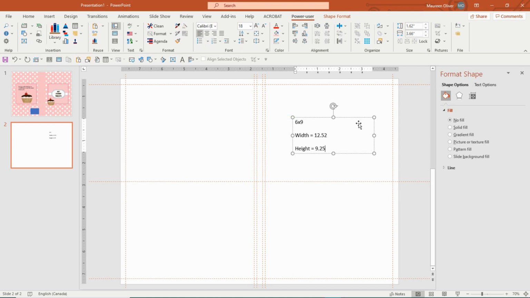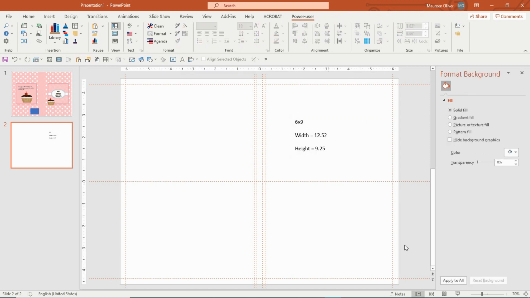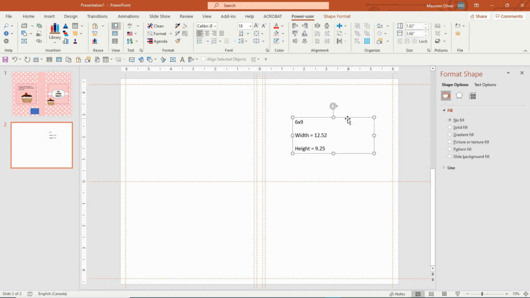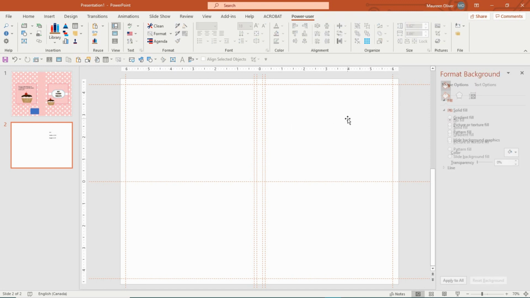So you've already got all this set up with your guides, and then just save it as, you know, 6x9 120 page cover template. That just makes it easier for the next time you have to make covers. You already have all these set up. So every time you make a different size cover, create one of these. It doesn't take long once you get used to doing it, and then you have it ready for next time. So I think that's a great idea.